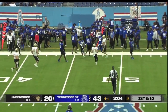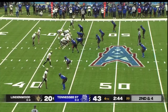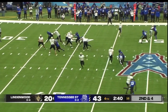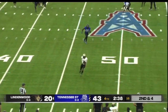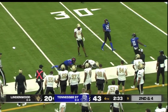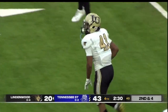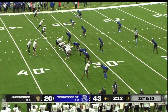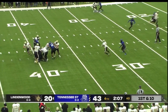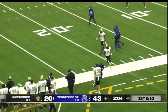Lindenwood's quarterback Kubat racing out of bounds after a gain of 7. Many on the TSU roster have already earned their bachelor's degrees. They have fifth year, sixth year, seventh year players on this team, as here down the sidelines is number 41. That's Ganaway again, making his presence felt. These are people that can help move this program forward. And playing young guys right now, you're seeing what you've got. You can put them in a position for success next year.